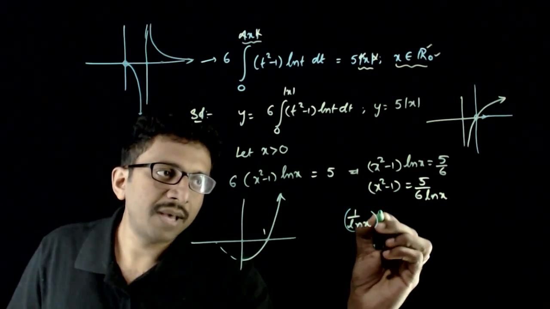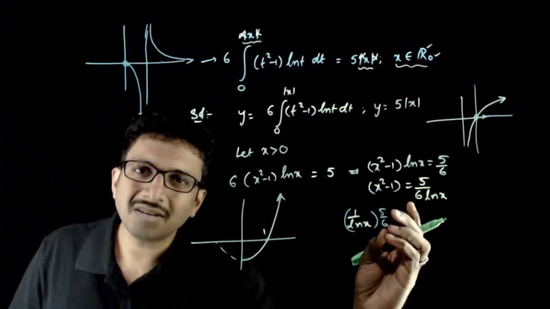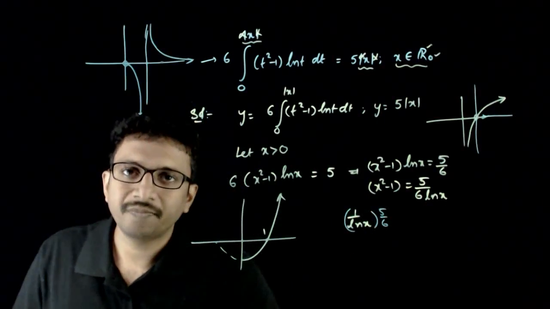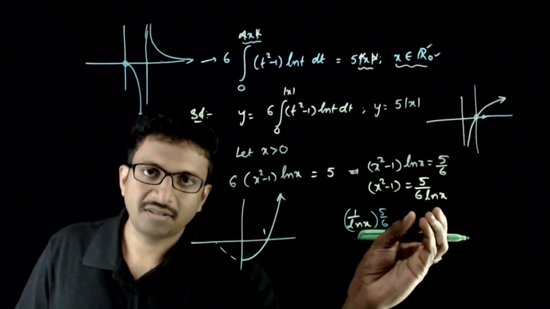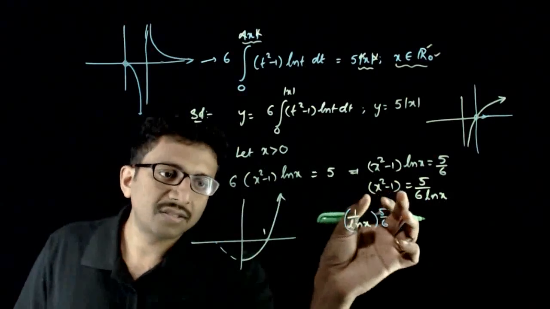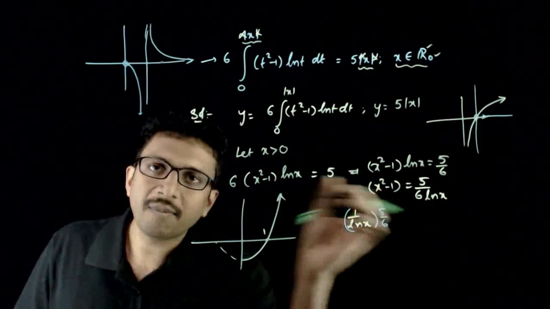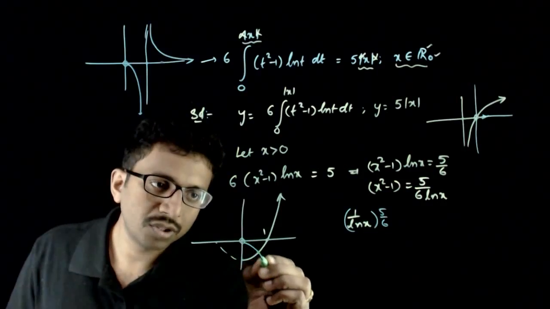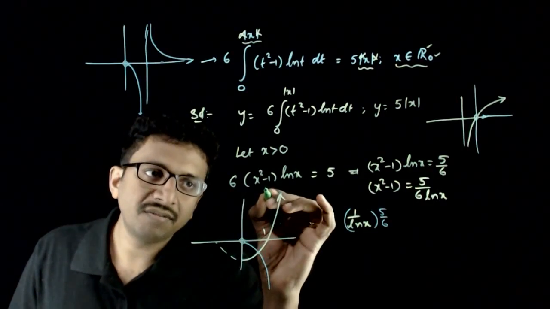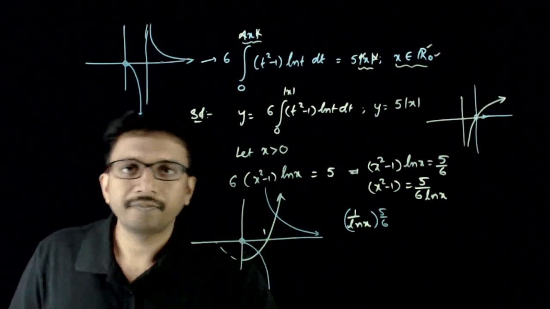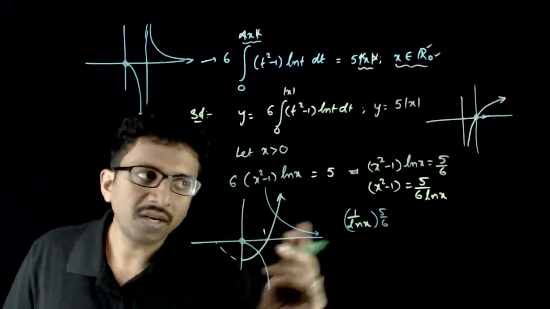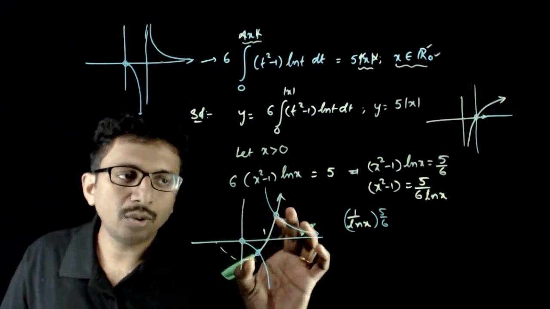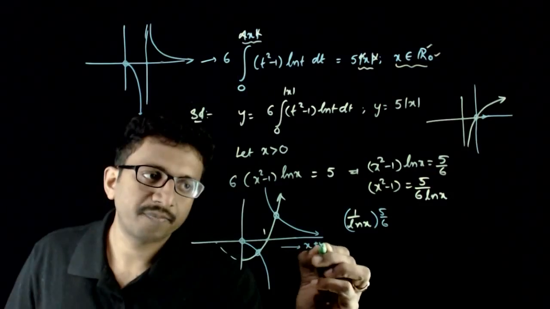If you multiply 1 by ln x with 5 by 6, it is a constant, so it does not really change the shape of the graph. The shape of the graph looks like this. So x square minus 1 is this graph, and this is 5 by 6 times 1 by ln x. You have an open dot at 0 here. This goes to minus infinity here, and it starts with infinity and goes to 0. As you can see, the graphs of x square minus 1 and 5 by 6 times 1 by ln x intersect at 2 points. So there are 2 solutions in the positive direction of x.